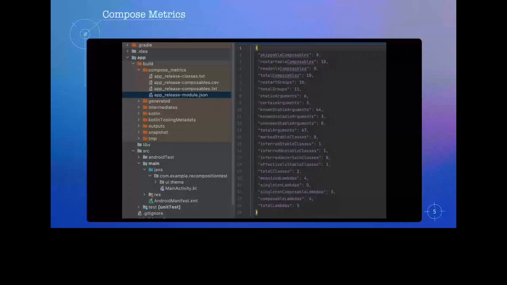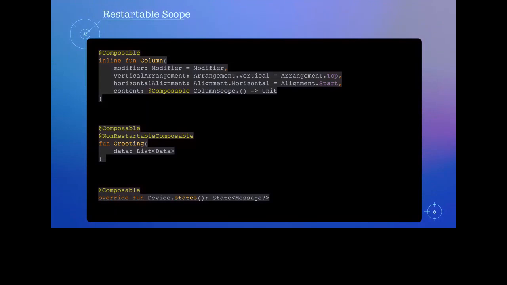With those out of the way, I want to look at some of the key words that were shown in those tools. Specifically, I want to look at restartable, skippable, and stable, what those words mean, and then we'll drill down into that a little bit, and then maybe towards the end we'll zoom back out to the bigger picture of the recomposition cycle and how that fits in. But we'll start with restartable scope. A composable may or may not have restartable scope, or may not be a restartable scope, I should say. Composables have restartable scope by default, unless one of the three conditions shown in this slide are met.